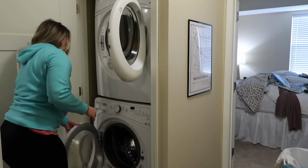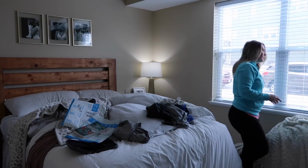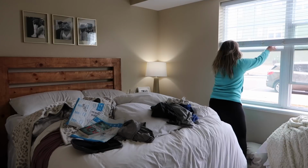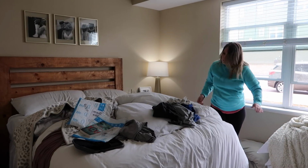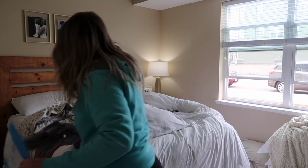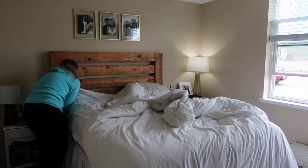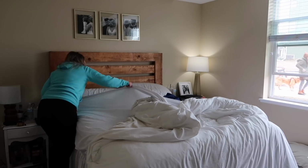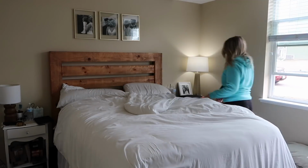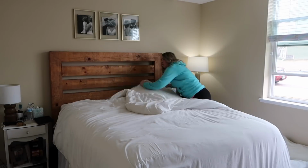I went ahead and switched out the loads of laundry, and now I'm in the bedroom because there are quite a few things in here that need to be done. First off, our bed is a mess, and I need to get that made. Normally, I wash my sheets on Sundays and Wednesdays, or maybe Thursdays during the week, but this Sunday, the day that I'm filming this, I had full intentions to self-tan later that night, so I didn't want to have fresh, clean sheets and then crawl into bed with self-tanner, so I decided to hold off. I ended up not self-tanning until later in the week, so I definitely could have washed them, but it is what it is, I guess.